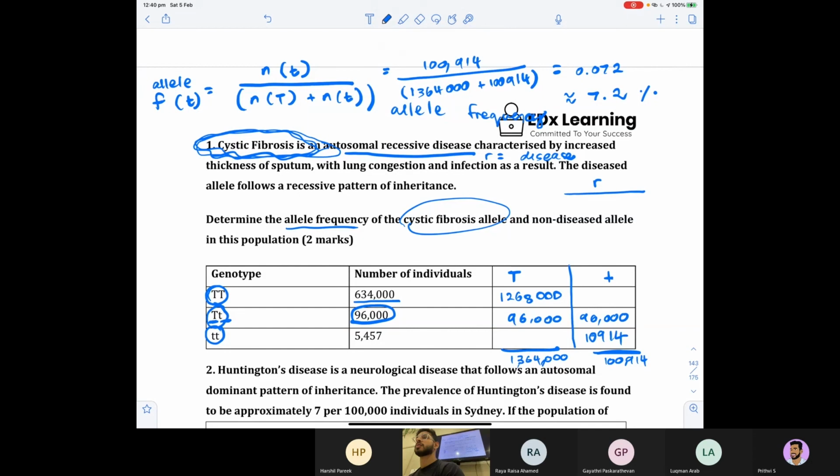Okay? Good. Now, I want you to just step back and realize what you just did. To find allele frequencies, it's not about finding genotypes. A big misconception students will have for these kinds of questions is they'll find the number of times someone has a homozygous recessive genotype and divide that by all genotypes. That's complicating things. Treat it like a gene pool. Find the total number of letters in that gene pool. That's your sample space. And find the total number of times either the dominant allele, the big T, or the recessive allele, the little t appears. That's it. Does that make sense?